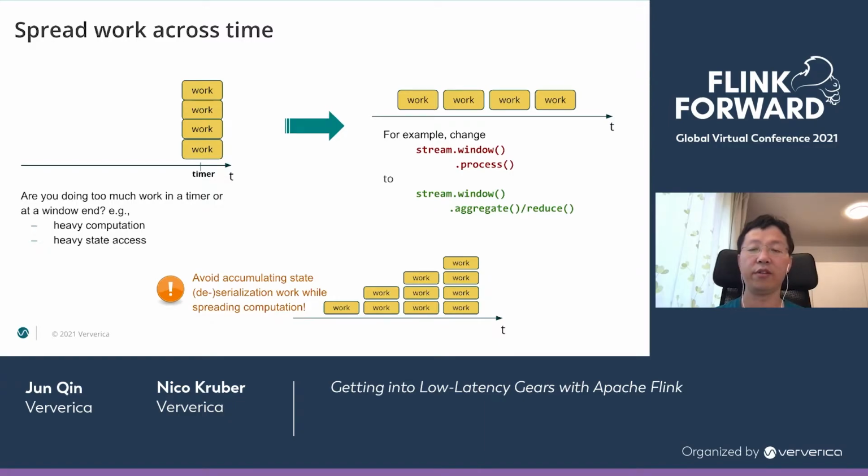If you still see latency spikes from, for example, the workload from a single key, or if you need to collect the events in a well-defined order to perform a certain computation, you can consider adding a new upstream operator before the current operator and applying this technique there. One thing to keep in mind: when you spread out the work across time, you should consider not only computation but also state access, especially when using the RocksDB state backend. Spreading out one type of the work while accumulating the other may result in worse latencies.